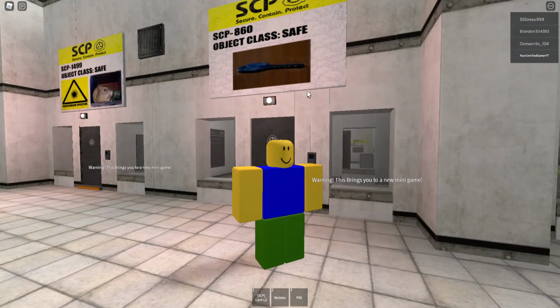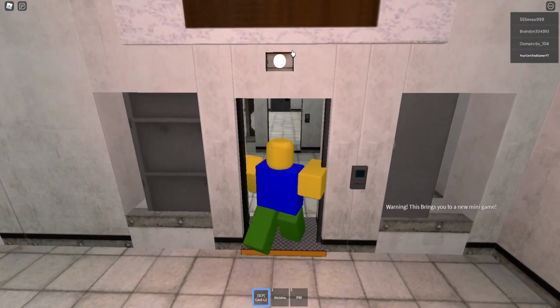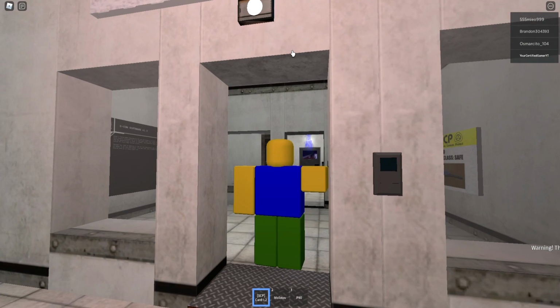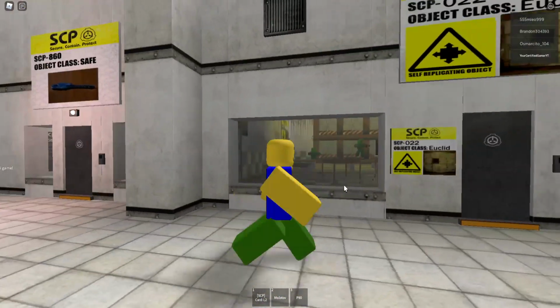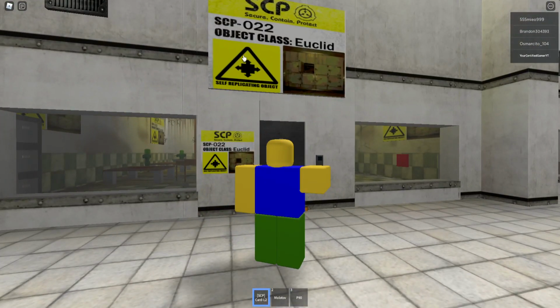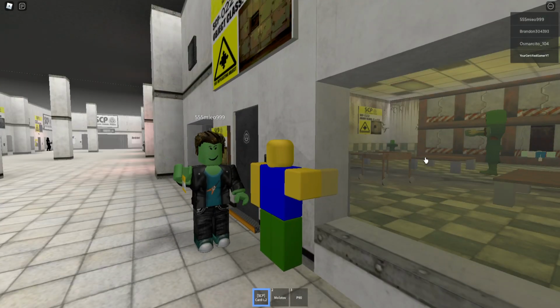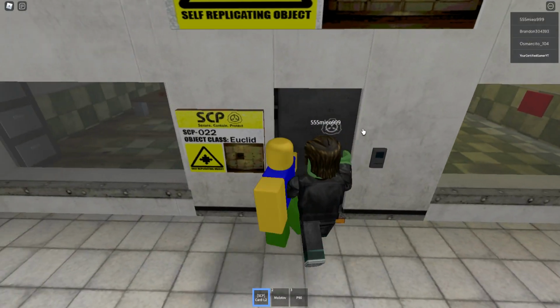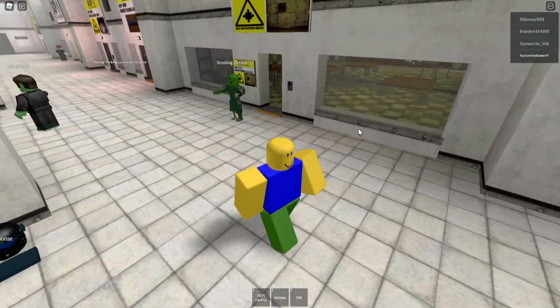Let's see. SCP-860. Wait. Warning sprints. Oh no. Nah. Again, I have to skip two parts because of this. Wow. All right. SCP-022. Let's see what this is. I can already see how bad this is. Look at how bad this is. Look! It went out!